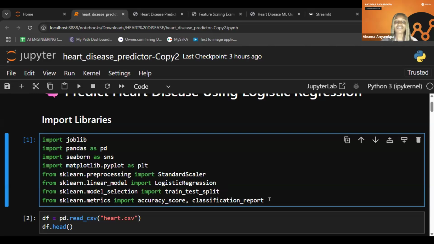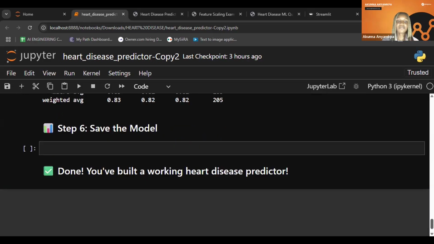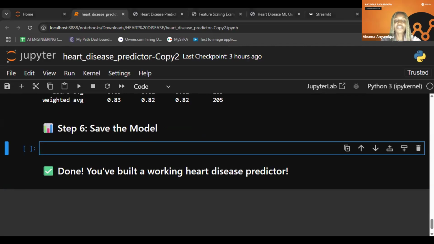So libraries in Python are very important for you to use to do a lot of things in Python. Python exists on libraries, all right? So now we're going to use joblib over here to save the model that we have trained. I'm going to come over here and get the code, and we're going to save our trained model. Saving your trained model is not the same thing as saving your code. No. You're going to save your trained model using joblib. All right. I'm going to do this now.